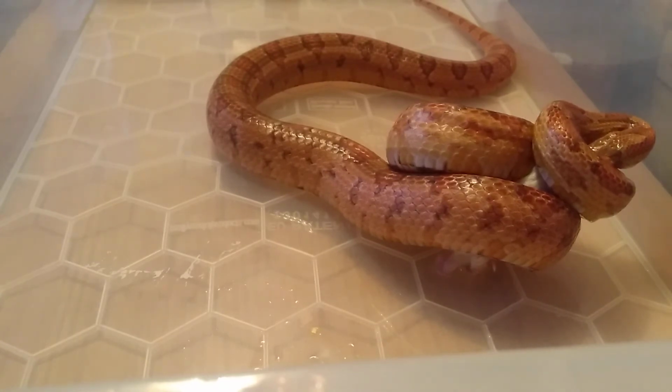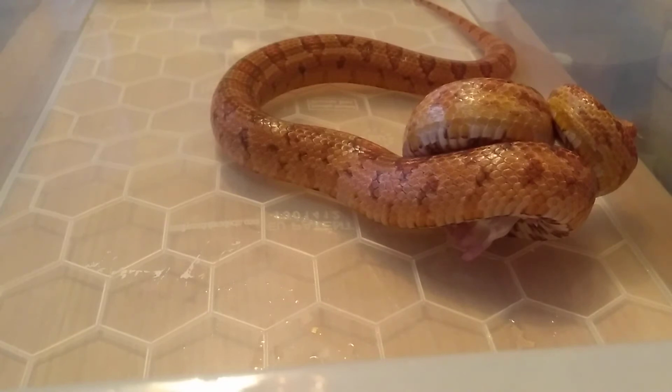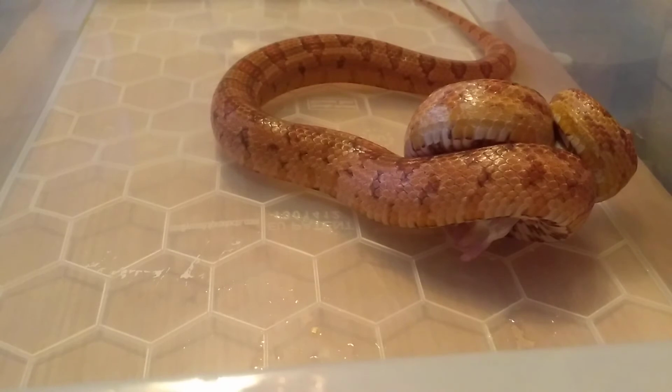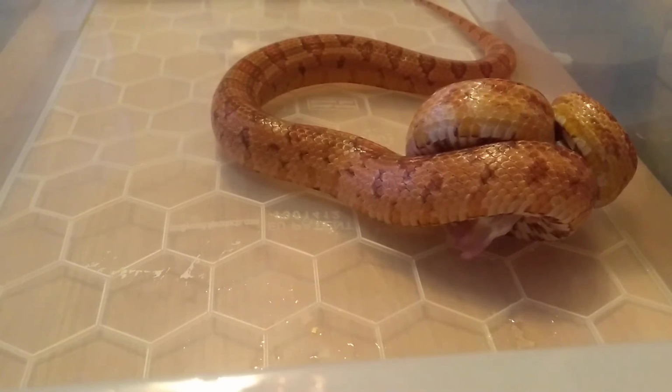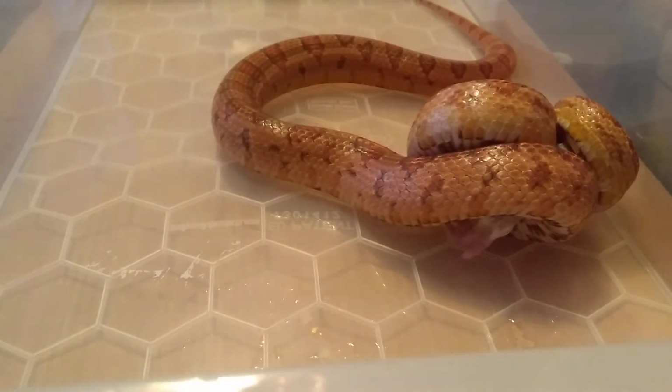Red is a 5 to 6 year old corn snake. I think actually she may be older than that. I'm pretty sure I got her when she was 4 or 5, and I got her again as a rescue. The family that had her before took her in as a rescue in Inverness previously, and I got her when I moved up here, up north. She is probably my most feisty corn snake that I have. She is a very good feeder and she enjoys her food very, very much.